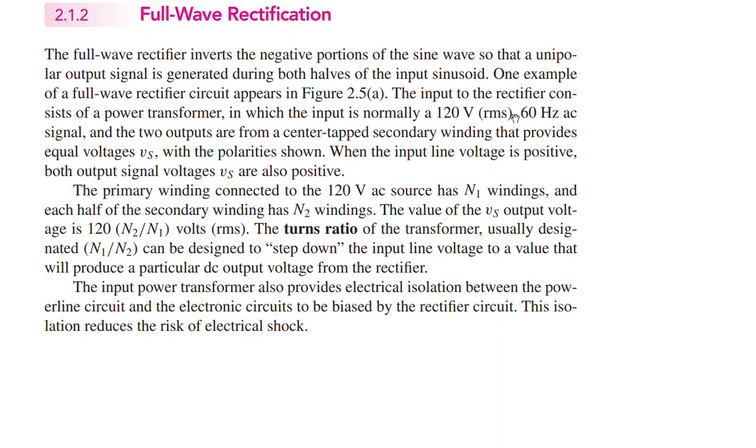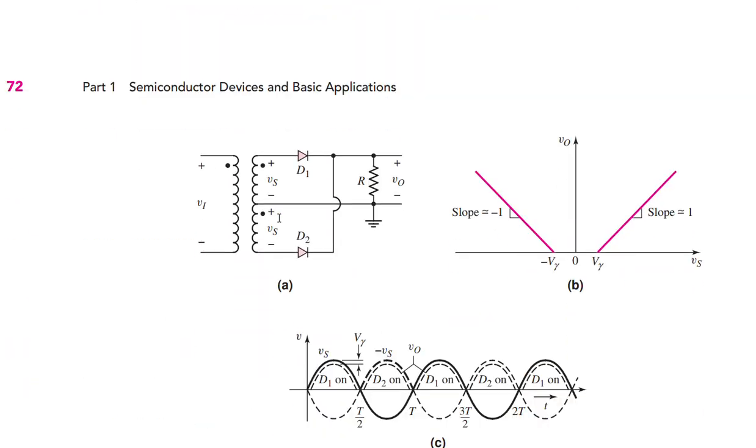As for the half wave rectifier, the rectifier is driven by the secondary winding of the transformer. So given the transformer turns ratio, you could find the secondary winding voltage, which will be a sinusoidal voltage as we said, and we could apply that to a full wave rectifier. So now full wave rectifiers are basically of two types. The first type that we will cover right now is the rectifier with center tap transformer.